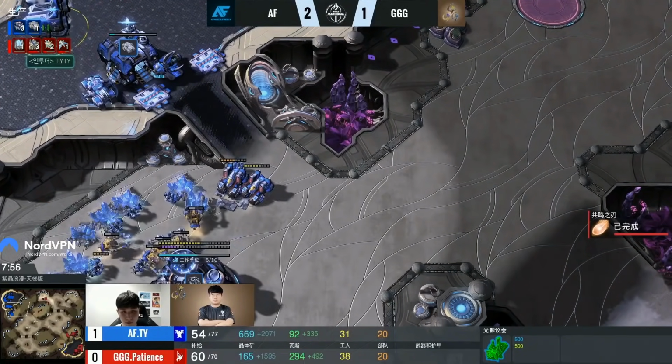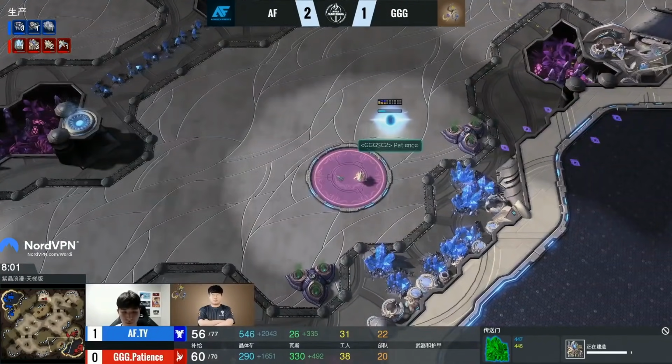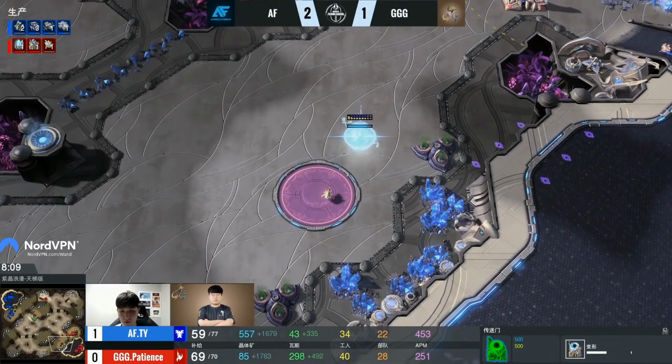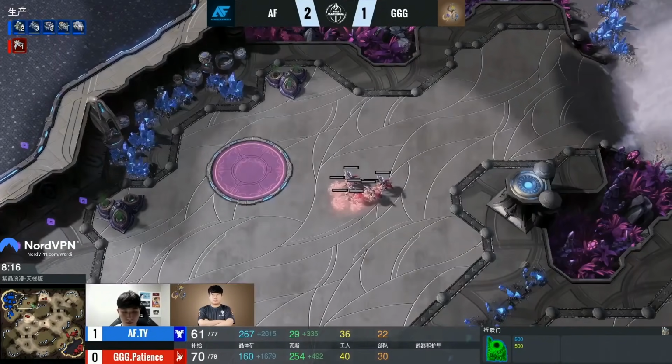But the more I look at it, I mean, you just don't see this scenario a lot, right? So how do you really judge Adepts in this situation? I think they're going to be okay. Are they going to be enough to close this game out? Not sure. Of course, we do have the third Nexus coming in soon from Patience. You can see the probe in position there, so he's thinking about it. He's ready to place it down if he feels like he needs to.